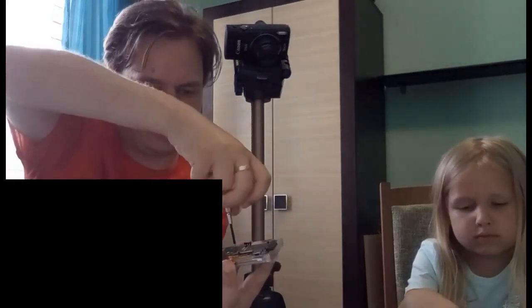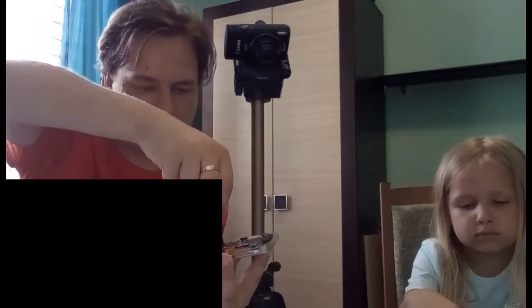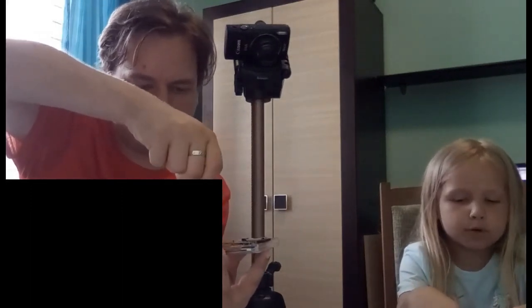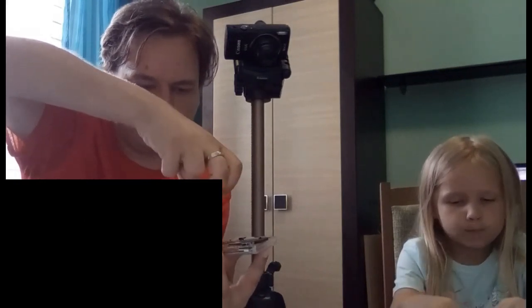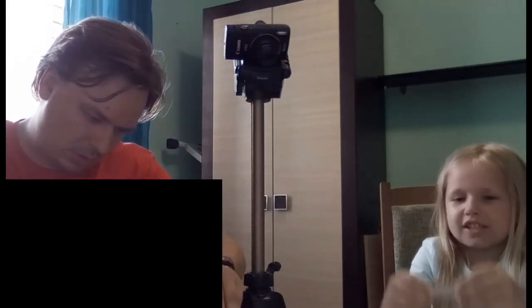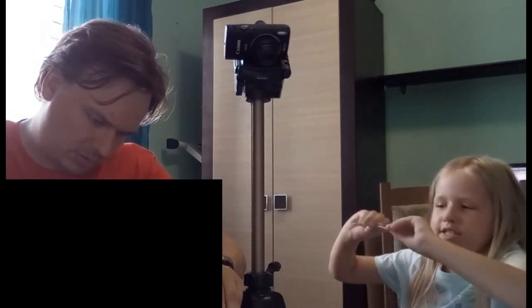Dad. Read the instructions. First we need to read the instructions, then just zip up the thing. What's this? And like you need to lift this up. And like this. Daddy will quick zip in here. Those precious screws are in here, Daddy. The precious screws. But they're still good.